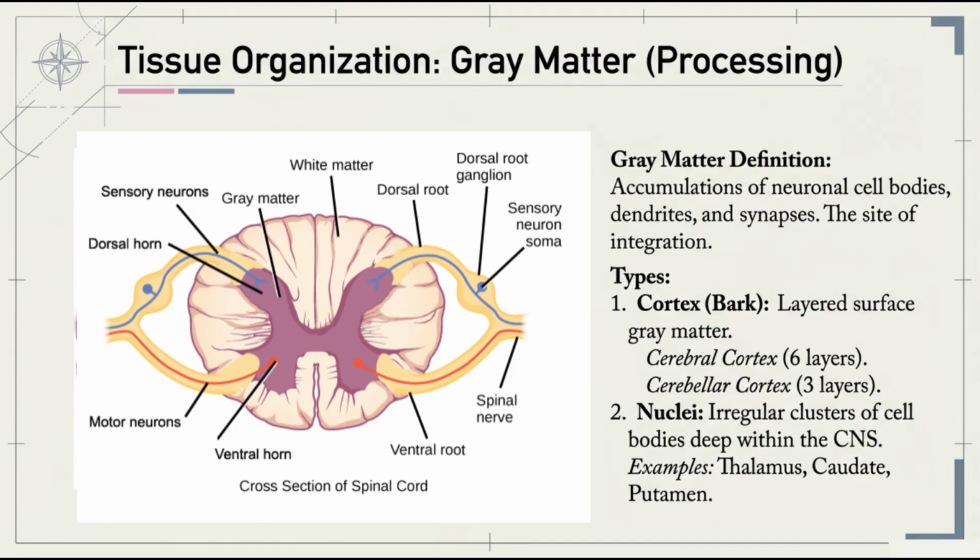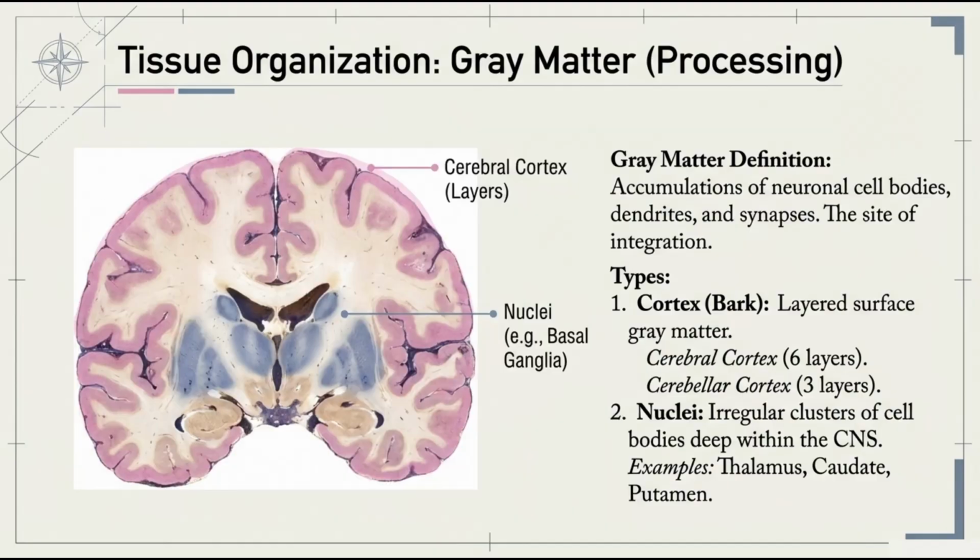Why the flip? Is there a reason for that? There is. It's all about connectivity. In the spinal cord, the white matter needs to be on the outside because it consists of these long cables running up and down the spine to get to and from the brain. They are highways, so they need to be on the perimeter. In the brain, the processing needs to be on the surface to maximize that surface area for all the complex circuits. Speaking of those cables, let's move to slide 8, white matter organization.